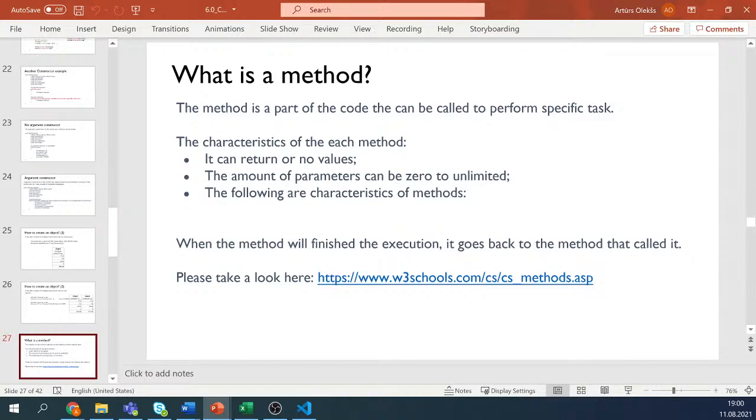The second thing is the ability to maintain the code.